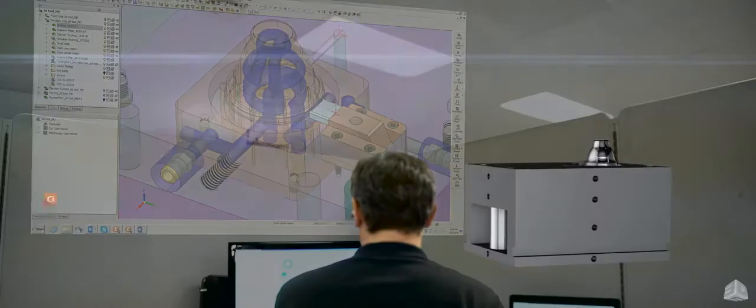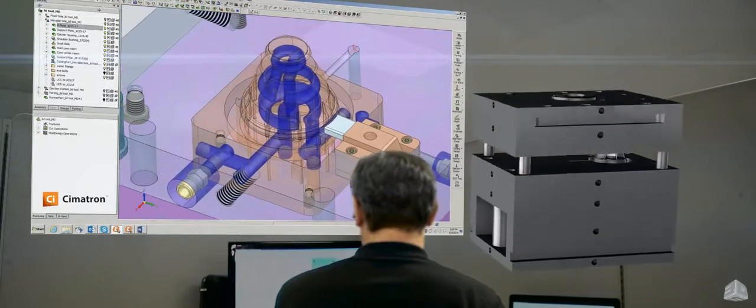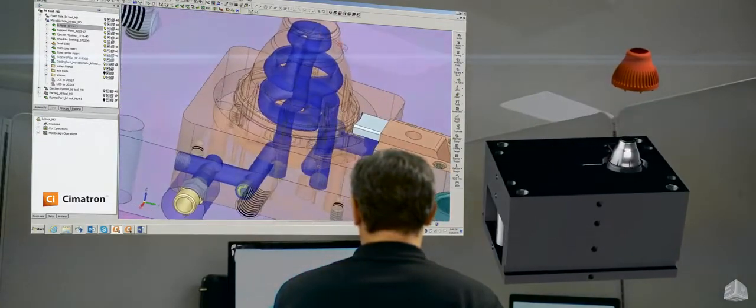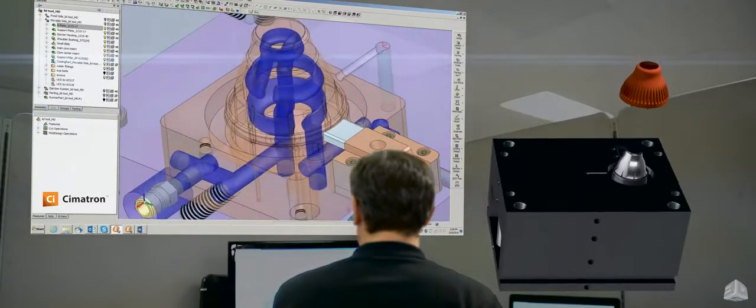It's much quicker to design the mold. It's much easier because the designer has got tools specific for the decisions that he has to make while he's doing the design. And he's got a much better chance of understanding what's involved in the part because he can interrogate the part, look at it, and understand the conditions that he's going to have to design around.